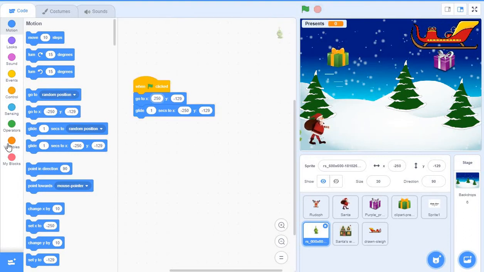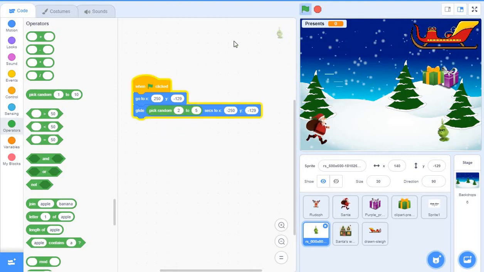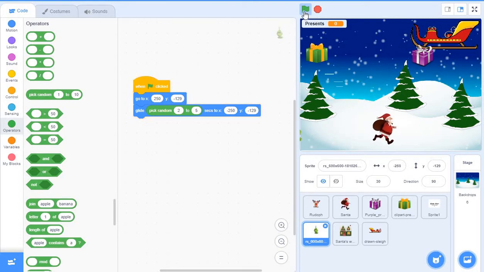So in the last video we made a lot of use of this random. Random is good in games, we don't want everything to be the same. But one's maybe a bit too fast, so let's say 2 seconds is as fast as you can go, and let's say you can go maybe 5 seconds. So he's always going to take at least 2 seconds to move across the screen, but sometimes it'll be 5. So that gives us enough time to try and jump out of the way. Try it again.